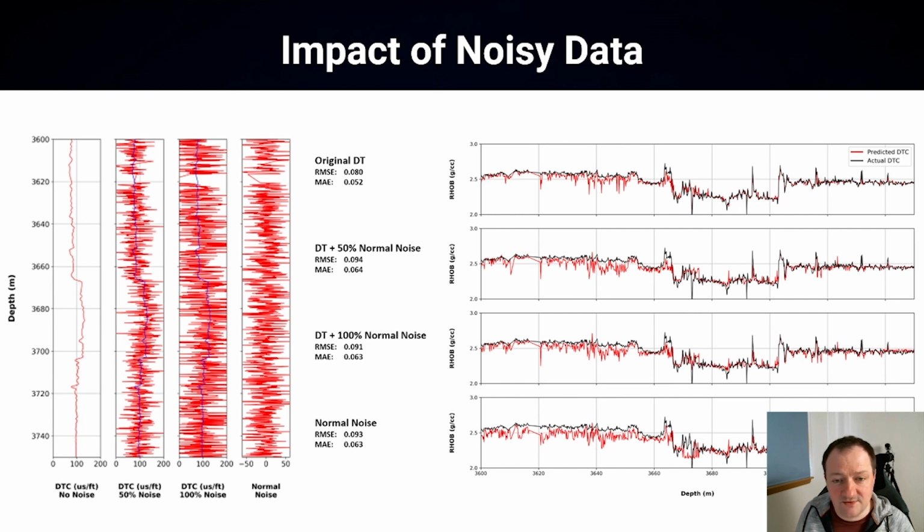On the right, we have the results of the prediction on the full dataset after the model was trained and validated. When noise is added to an acoustic compressional curve, we can see that the algorithm handles the noise very well, and random forest algorithms are known for being more robust to both noise and missing data compared to some other algorithms. And when pure noise is used, the algorithm still manages to follow the general trend, but it is slightly noisier.